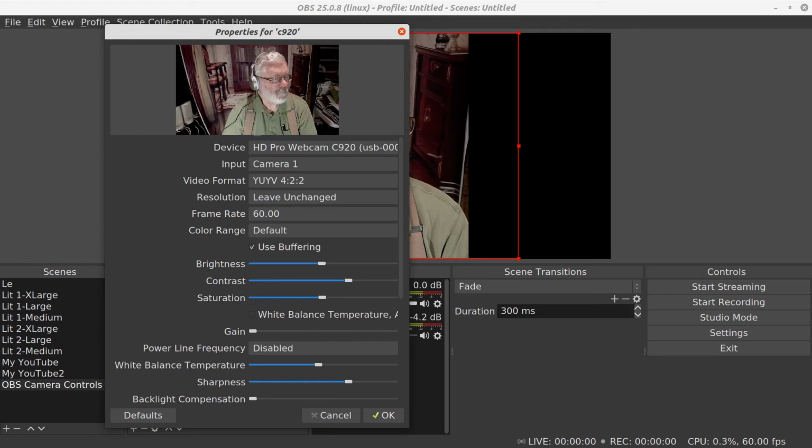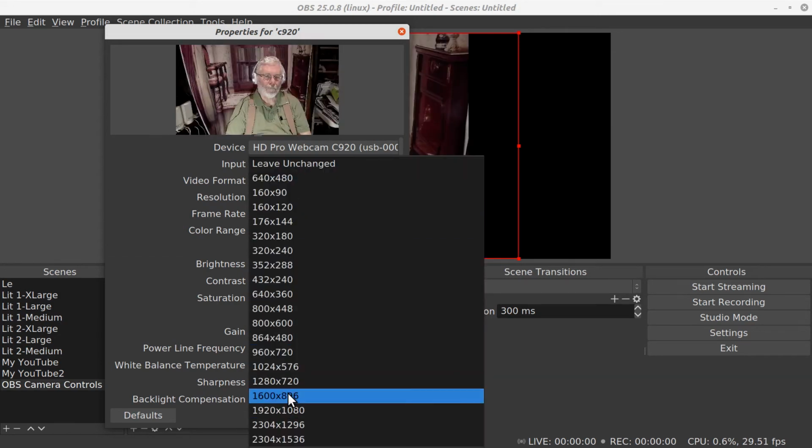So, no, there's nothing wrong with my camera, and no, lighting is not responsible for low FPS settings. It's the OBS coding that gives these misleading results. Let me be perfectly clear here. I do not fault the OBS developers.